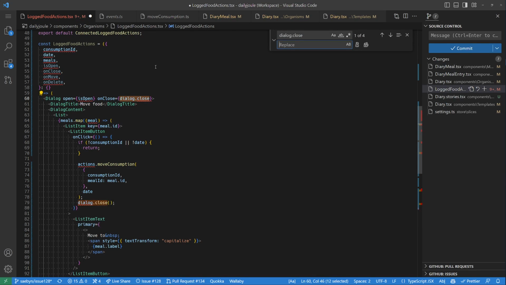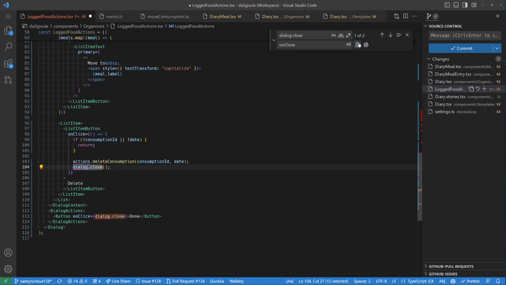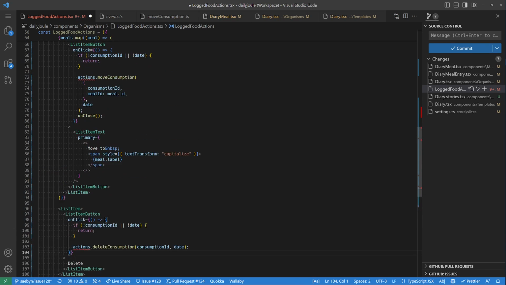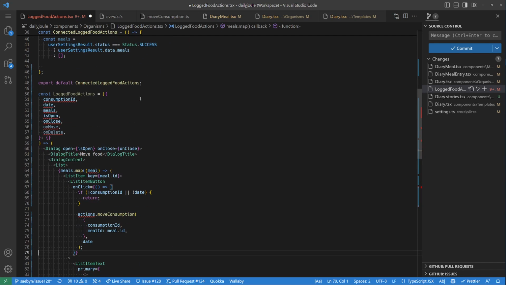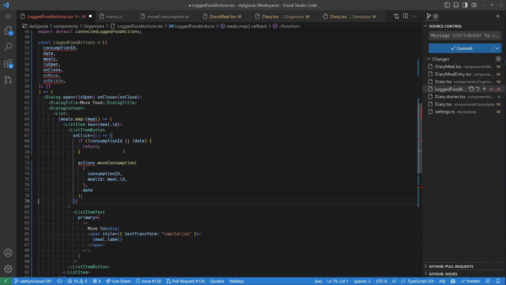Dialog.close becomes onClose. For one, I don't want to have the parent component be responsible for calling the right thing. So we will leave that like that.